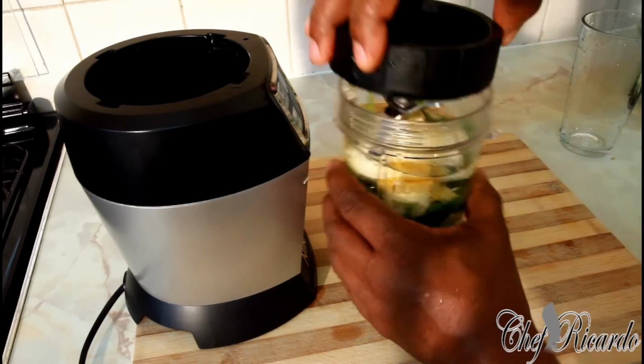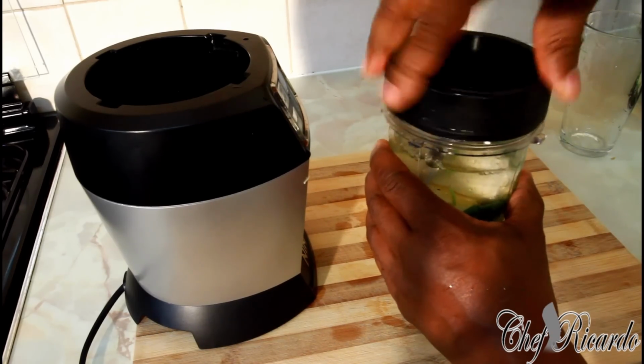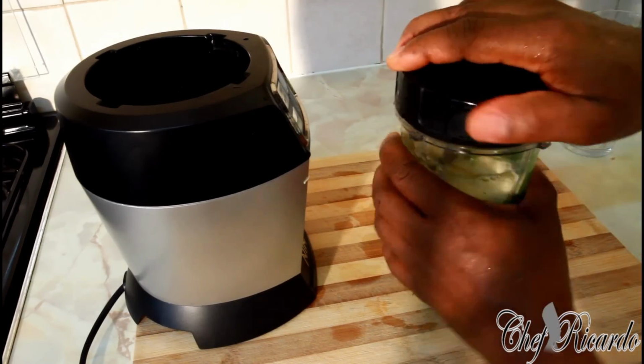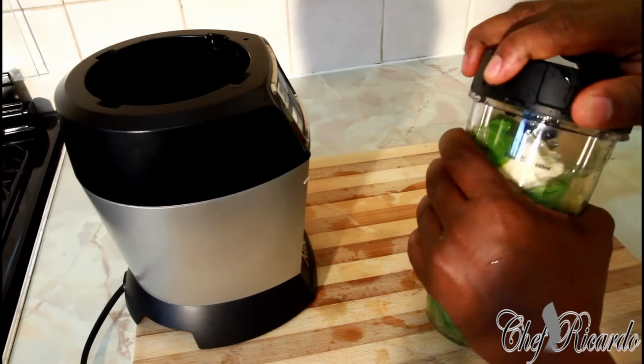Banana is good for your immune system, and the spinach is really good for you guys, so you can give it a go. Then we're gonna blend this for roughly about 4 to 5 minutes.